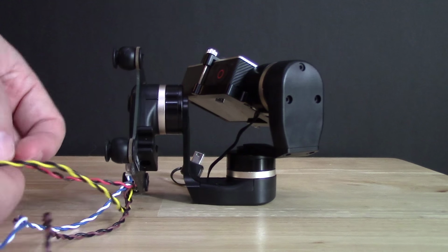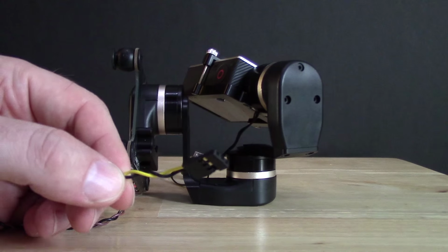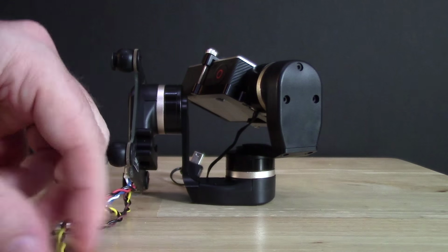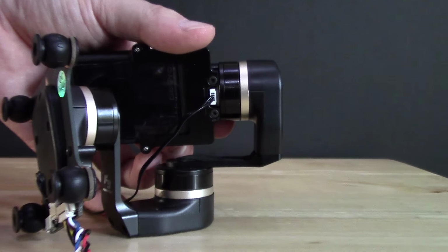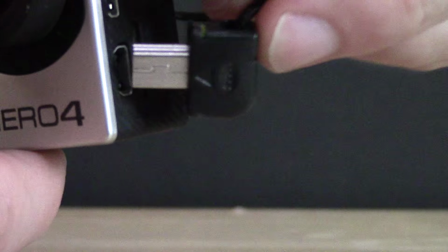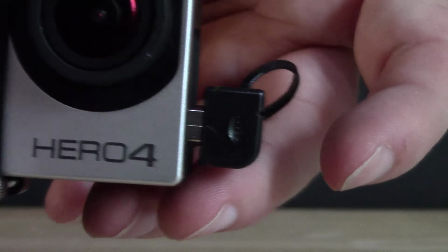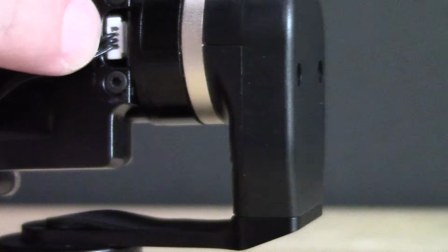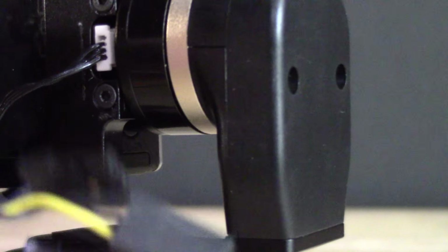Anyway, the only other one that needs to be mentioned is this one, and this is a really nice change. This is something that's new from these gimbals, which is a video output cable. So the way that that actually works is you've got on the back of it, if I just zoom in slightly, there we go, you can see there is a little Molex connector that runs to a USB port here. So all we need to do is plug that into the USB port of your GoPro, and basically that is then taking the video signal via this cable, which does come in the box, to this port, and then it sends it up the gimbal and to the black and the yellow wire right there.